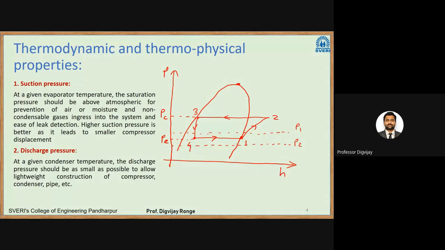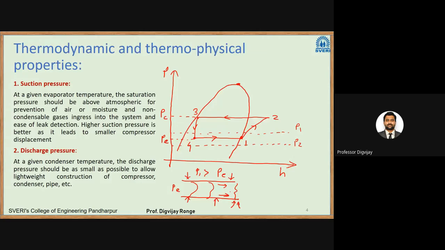So what happens when the atmospheric pressure is higher? Suppose there is a refrigerant tube inside which the refrigerant is flowing in this direction, and the inside pressure is the evaporator pressure, PE. The outside pressure is P1, which is greater than PE. What will happen in that case? This will form a vacuum because it is less than the atmospheric condition, so external pressure will act on the tubing. And if there is any crack in the tubing, the outside air and outside moisture will go in, or in general we call it infiltrate. It will infiltrate inside the tubing, and it can lower the performance of the system.